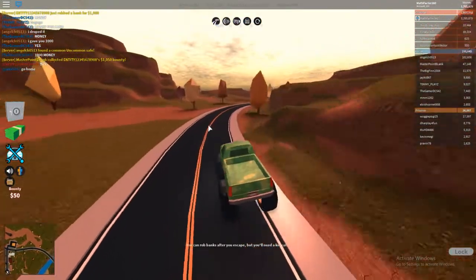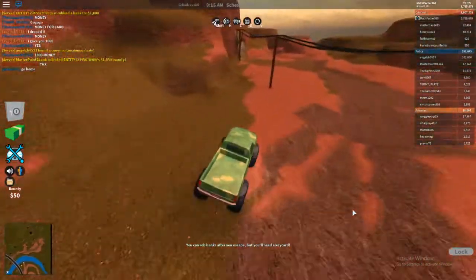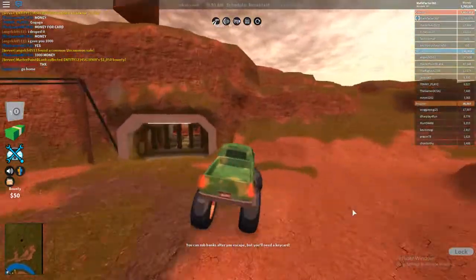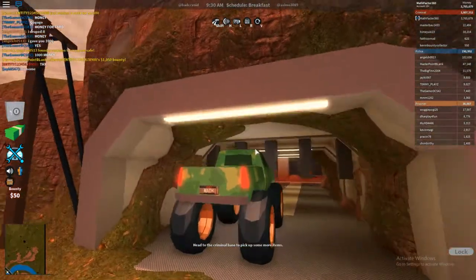So let's go into the next glitch. It involves the criminal base. So if we go over here, hopefully the cop is not chasing me. Hopefully I'm not getting hot pursuit. Let's go over here. And inside here, you probably know what I'm gonna do.